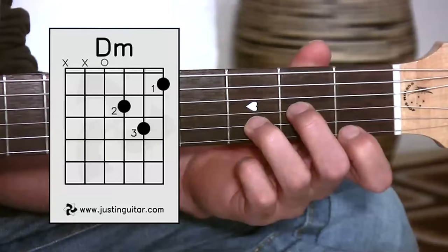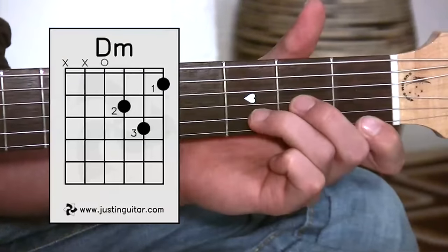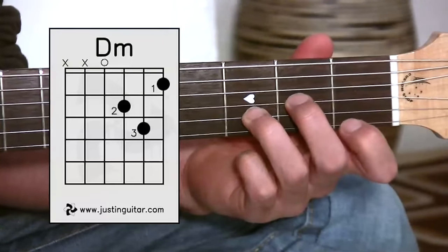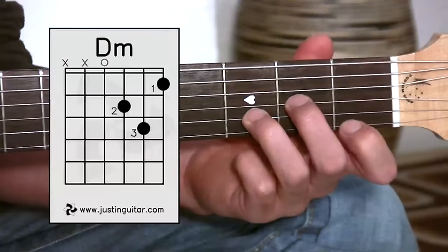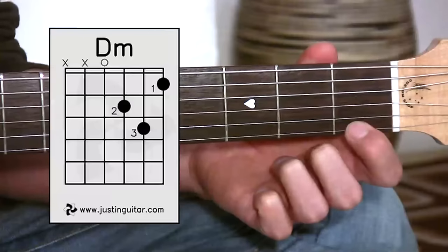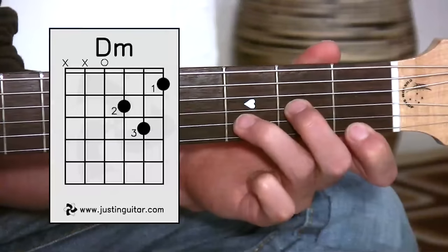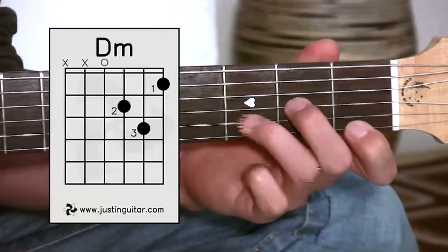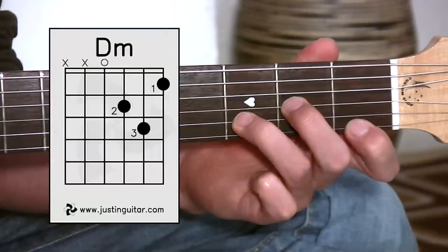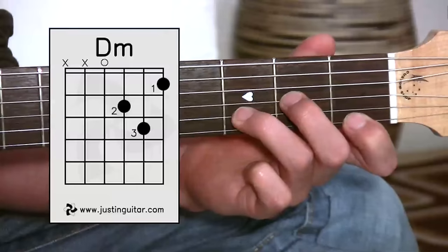For a lot of people that's a little bit difficult. Some people find that they angle their fingers a little bit, which is kind of okay, but I think you're better off trying to get it a little bit squarer on this one for now. What we've got here: first finger, first string, first fret. Second finger, second fret, third string. And third finger has to move — you can see there — just the way my fingers had to go from here and then go out, it's going to the third fret of the second string. And it's that third finger that causes a lot of people problems trying to play this chord.